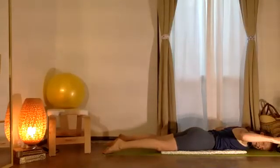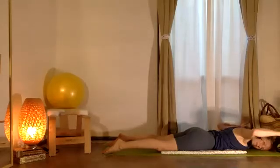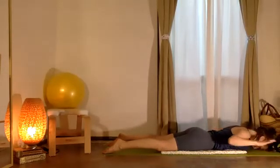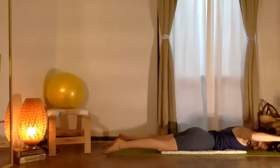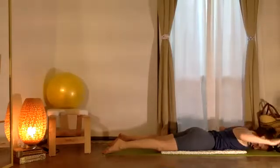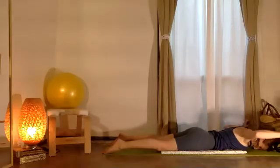Good. And then from here, take your arms out into a little T shape. We'll go 10, 9, 8, 7, 6, 5, 4, 3, 2, 1. Now pull the elbows in and reach the arms out. So we'll go out and in, out and in, out and in, afuera, adentro, afuera, adentro. Now dos brazos afuera, 10, 9, 8, 7, lifting the arms, 4, 3, 2, 1.